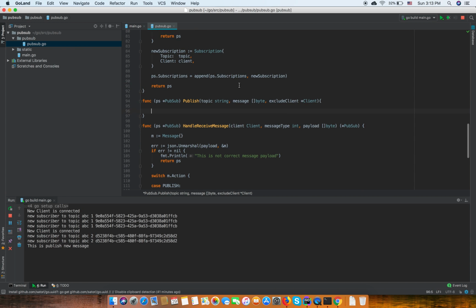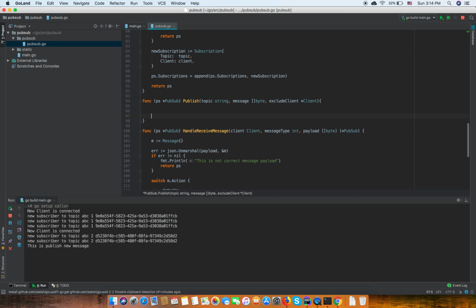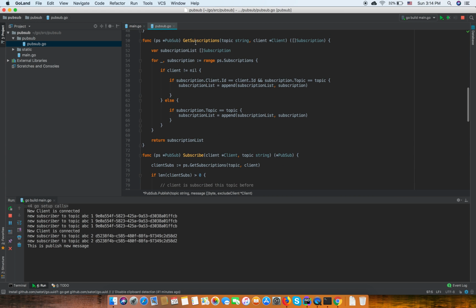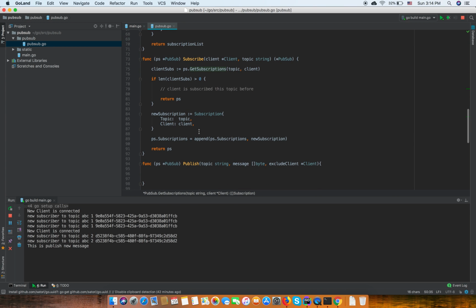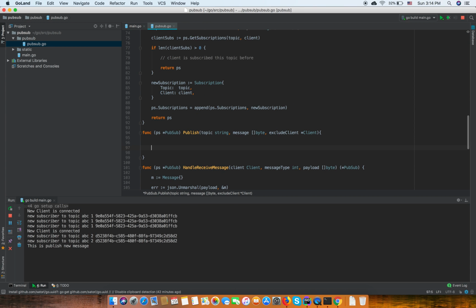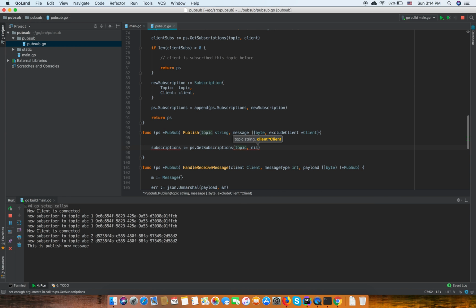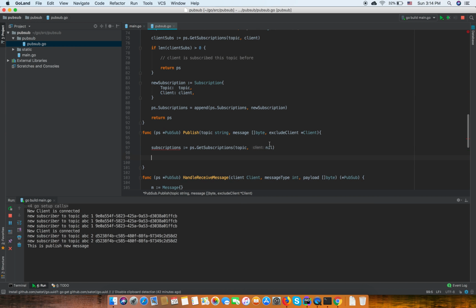Now we do need to find all the clients. I'm going to do this by resource get all subscriptions. Now we go to subscription equal get subscription, so topic equal topic and client equal new. So we have a list of subscriptions.